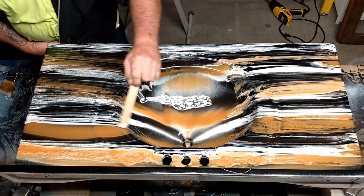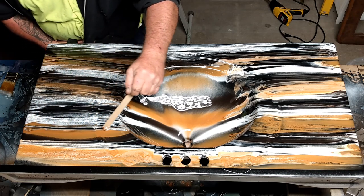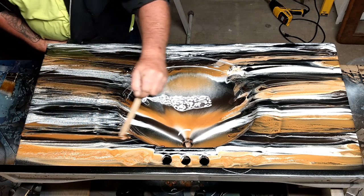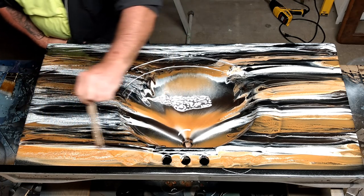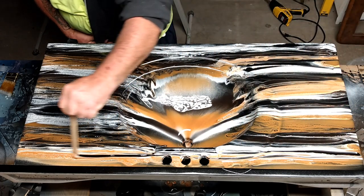Whenever my epoxy's thick like this, I'll take my paint stick and I'll turn it sideways and I'll let it roll the epoxy over on to itself and it'll roll that color together. That's how I get it to do what I want it to do.